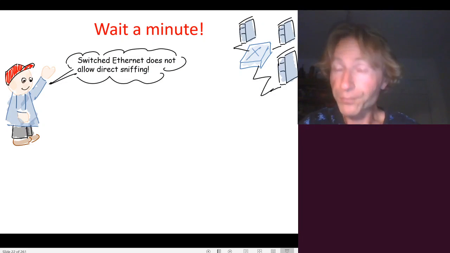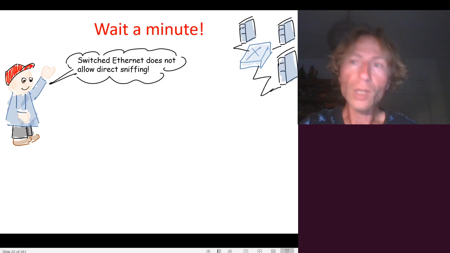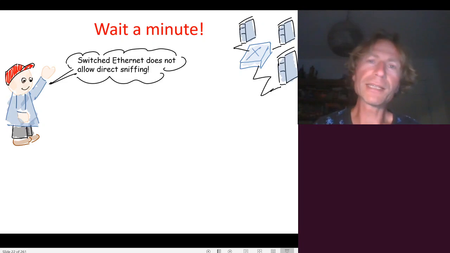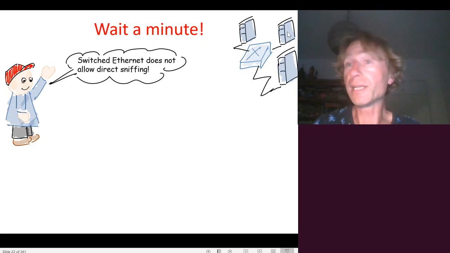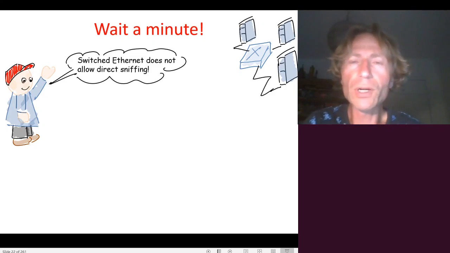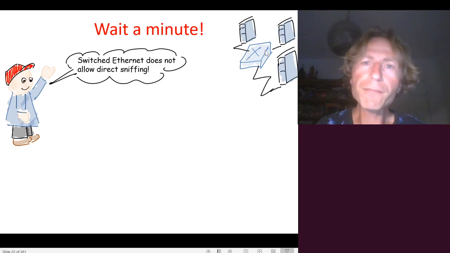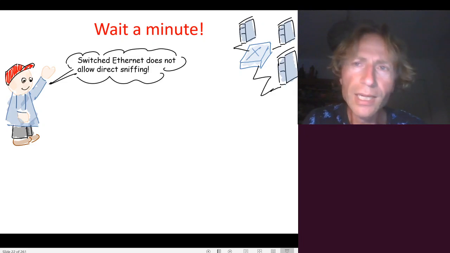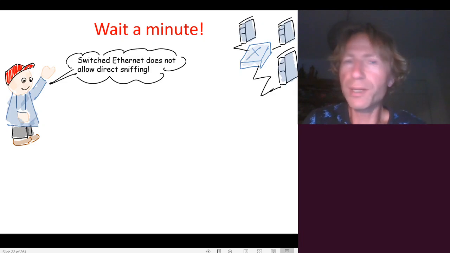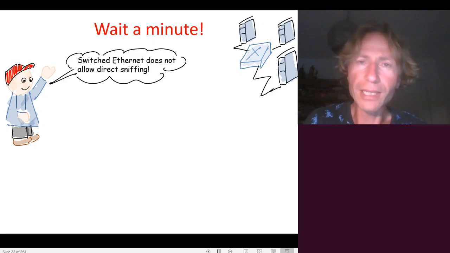But in reality, all the wired networks these days, wired Ethernet is switched, and that means that all the traffic that this host A here sends to host B there will go directly to host B and will never reach a link towards an attacker. That means that even if the attacker puts the network card in promiscuous mode, there's never any traffic from A to B on this particular link. So he's never going to see anything, or he or she. Okay, so how are we going to deal with that situation? How can we do sniffing in this situation?